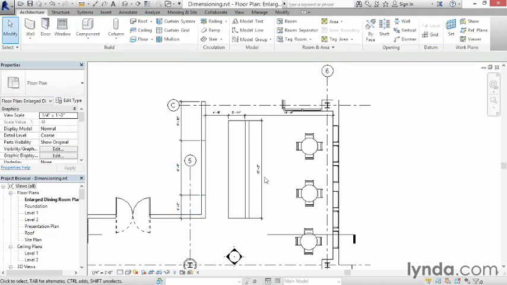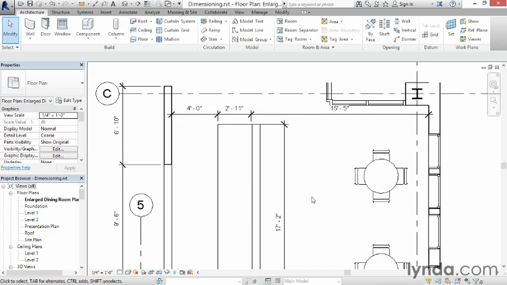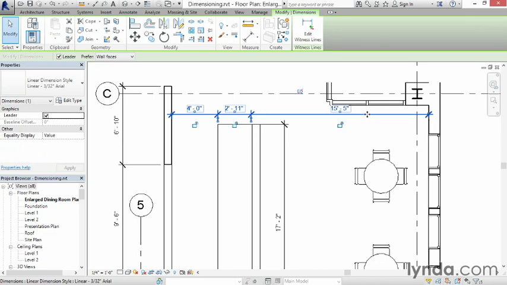Let me click the Modify tool to cancel out of there, and let me zoom in just a little bit and see what we've got. So you can see the various numbers that have been placed. This one here is slightly on top of that wall there, so you can actually click the dimension and just move it slightly. Now, if it's snapping too far, just use the arrow key on your keyboard. So I'm just going to nudge that down, just one arrow, just to keep it from covering up that wall right there.